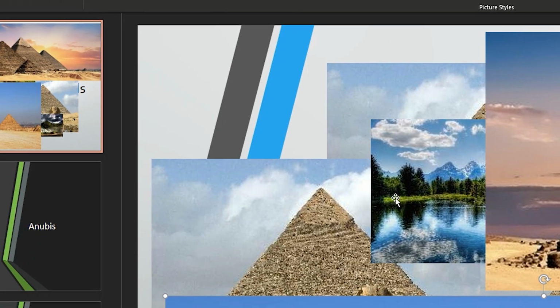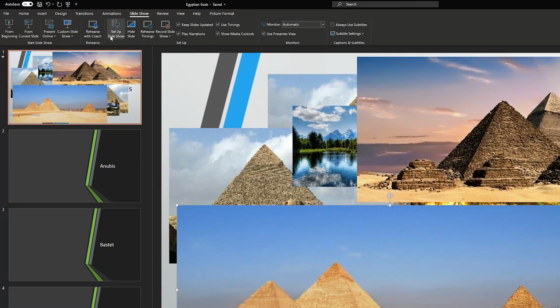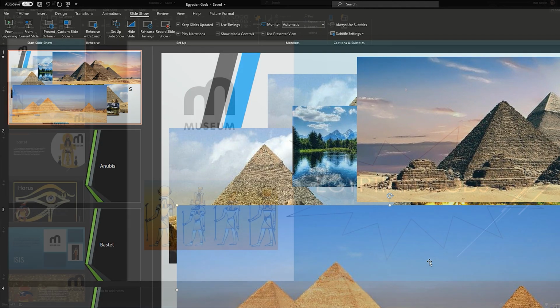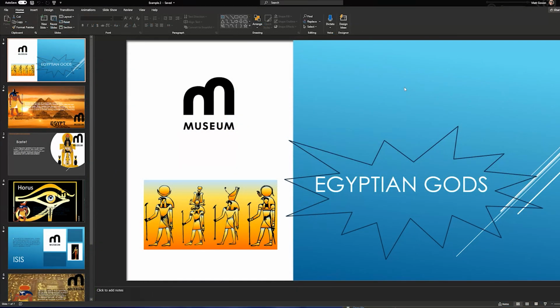So just to recap, we've looked at the idea of the slideshow menu, Setup Slideshow and Rehearse Timings to make sure your presentation meets those requirements. We've also looked at how to make our images a bit smaller, so it's easier to upload our presentation to OneNote later. So assuming our presentation now has all the content, what else have we got to do?